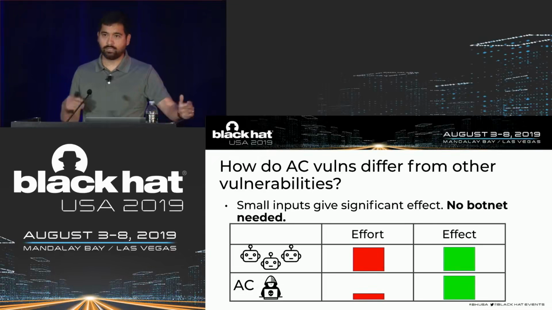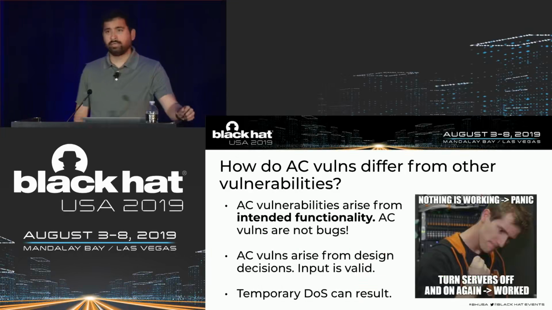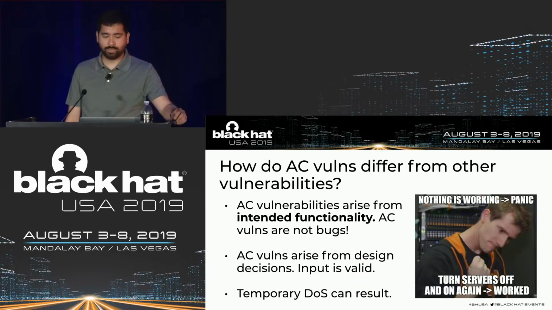In contrast, an AC vulnerability typically is a relatively compact payload, like a fistful of packets, submitted by a single user. And you get the same denial of service effect on the server. So AC vulnerabilities are much cheaper than DDoS. Additionally, they can be a little quieter than DDoS.